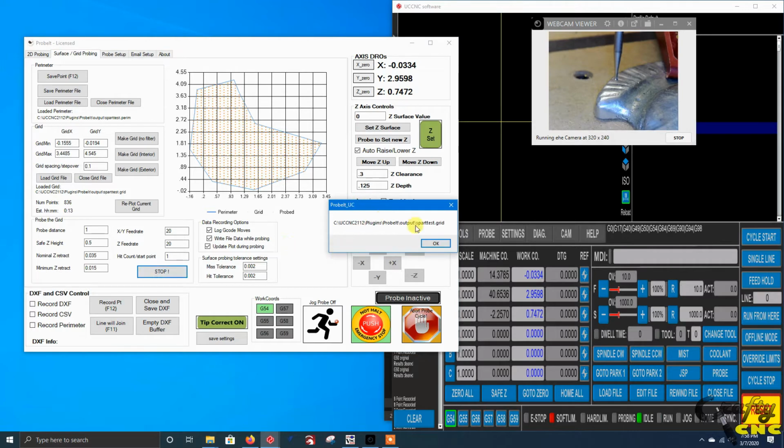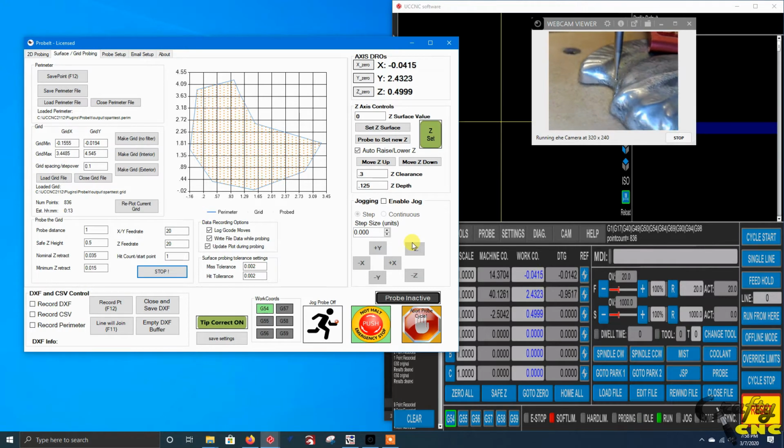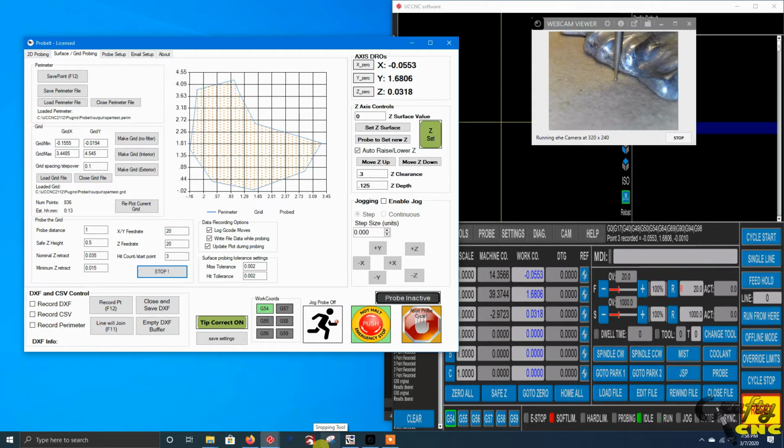Right now it tells you the name of the grid file it's opened, just for troubleshooting. It tells you how many points are loaded. Now it's going to travel off to the first point and just start running through the grid. This will give you an idea pretty soon, as it gets to where it starts contacting the part of interest, how it will behave.